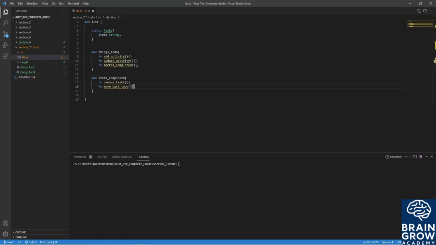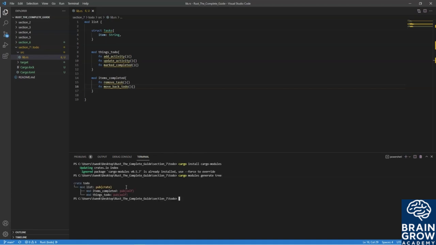A useful tool that we can install is Cargo Modules, and we can install it by running cargo install cargo-modules. I already have this installed, so pause the video while you wait for yours to install. But once it is installed, you can run a command such as cargo modules generate tree.